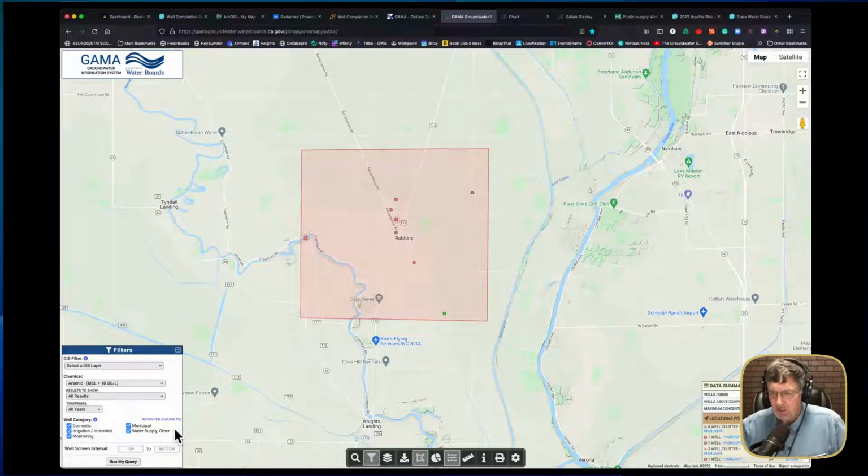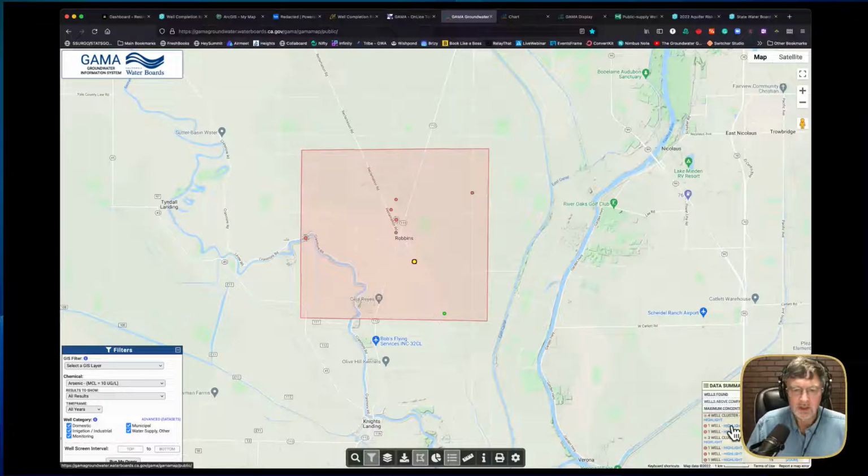So there we have it. We have wells found in our area of interest, 14 wells. There's 11 wells above the MCL. This is an arsenic area that we know about, and that's why I zoomed in here, because I know they do have arsenic in a number of wells up there. We can see what our ranges are in our different wells here, and we can actually select the well from here also and see this well here.